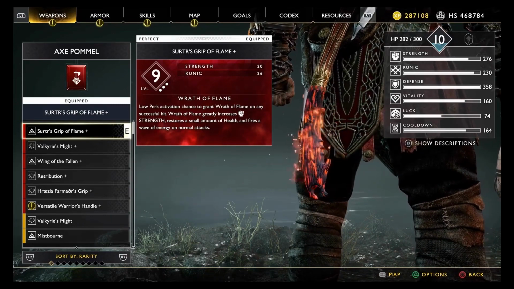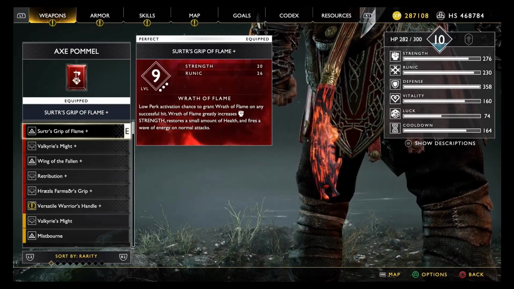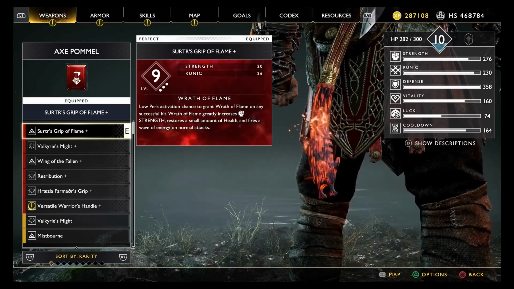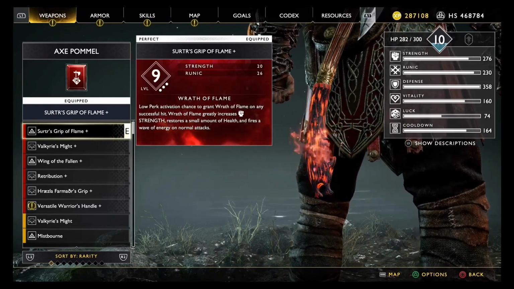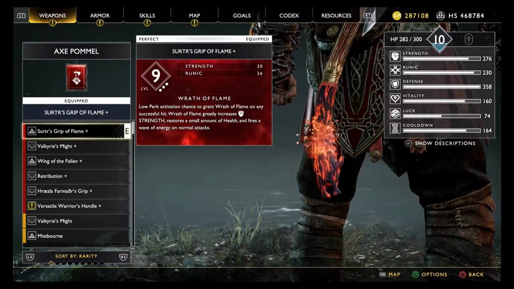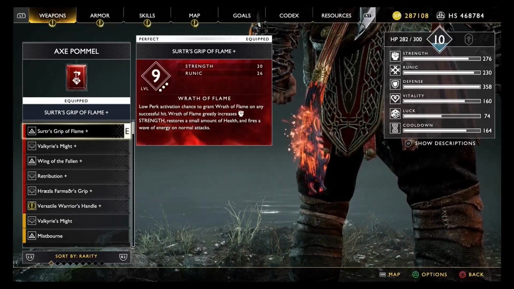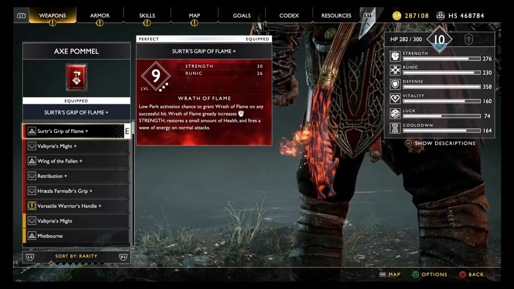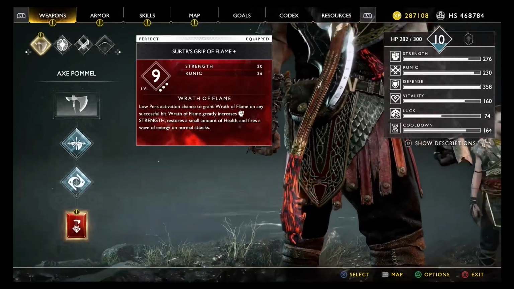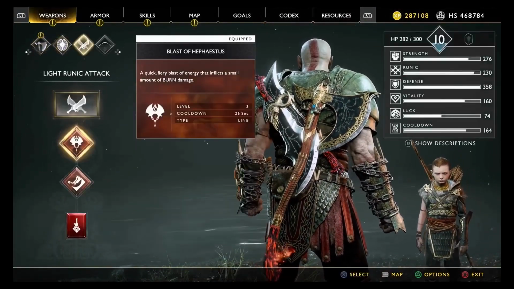Wrath of Flame greatly increases my strength, and it also gives me a small amount of health and fires a wave of energy. So if y'all have noticed in my videos, when I get into combat and I attack, when Wrath of Flame pops up, my basic attacks start getting a wave of fire on top of the ice. So it's a lethal combination.